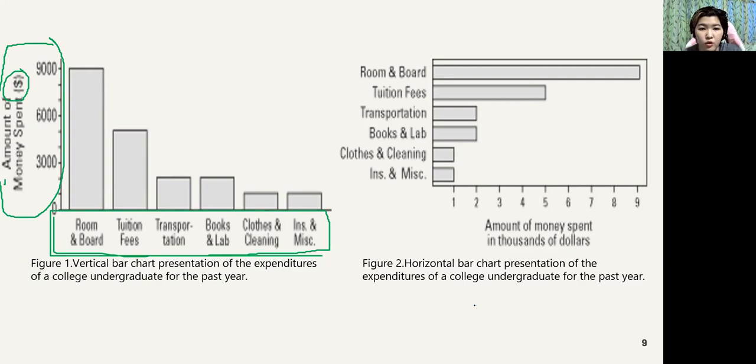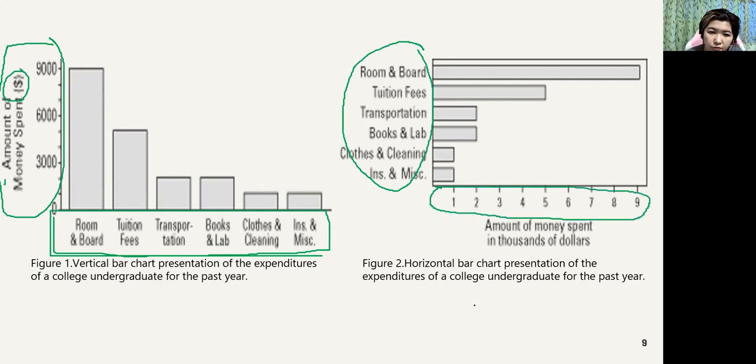If you want it to be horizontal, pwede din naman. So, ito yung pinagkakagastusan. Dito medyo na iba, no? Yung 1, 2, 3, 4, 5, 6, 7, 8, 9. Again, ano yung 1, 2, 3, 4, 5, 6, 7, 8, 9? It's the amount of money spent in $1,000. Kasi, siksikan nga naman kung gawin mo dito 1,000, 2,000. Kaya binaan na lang sa label. What else do you notice?